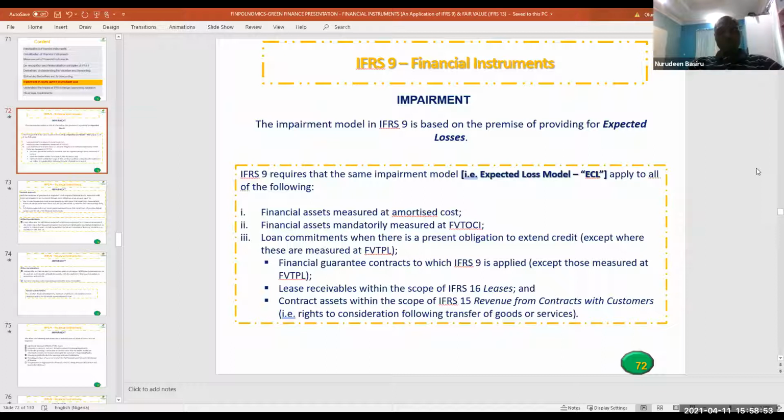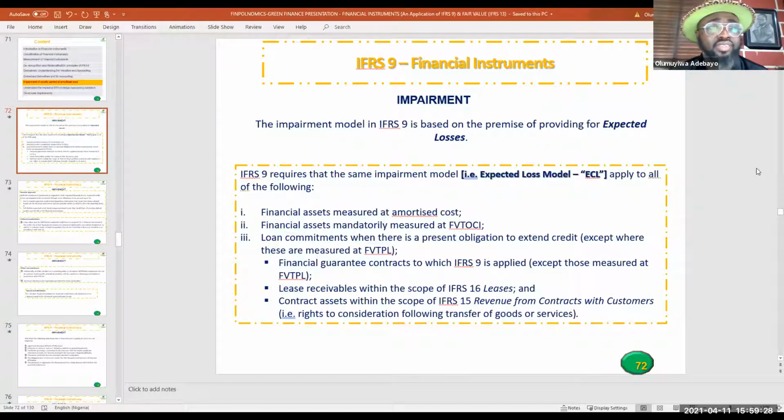But I want to ask, based on the provision of IAS 39, I think it basically talks about the incurred loss model, right? Are we still going to get to how the ECL model is calculated or adopted? Okay, the first question is, why do you need the incurred loss model when it is no longer in use?